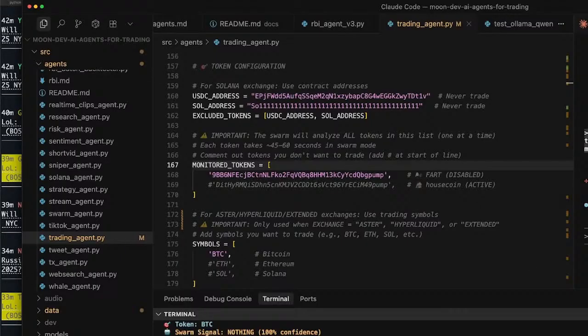I probably need to, can you actually go in my scripts folder? I want to test functionality of Extended, the way it's implemented into the trading agent. So what I want you to do is pull position. It'll be a test file. Number one, pull the position, print the position I have, print the balance I have. Okay, and then grab the bid and the ask from Extended and place an order $20 too high and $20 too low so they don't fill.